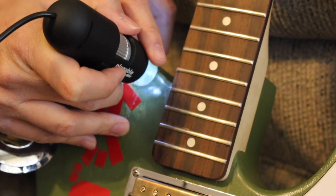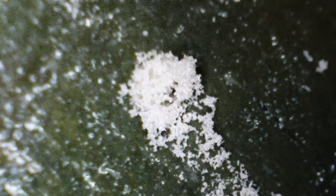What we're doing now is we're using a handheld USB microscope to see what's going on on the surface of the guitar. This is the finish here — this is all the green finish of the guitar. And this little chunk here is the sawdust that's coming out of the hole. See how it's moving? It's because something is actually in the guitar eating its way through and pushing sawdust out.